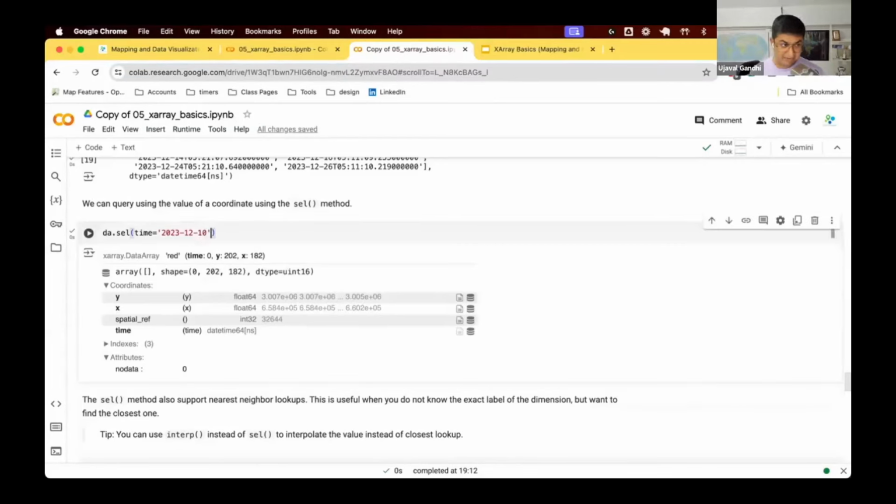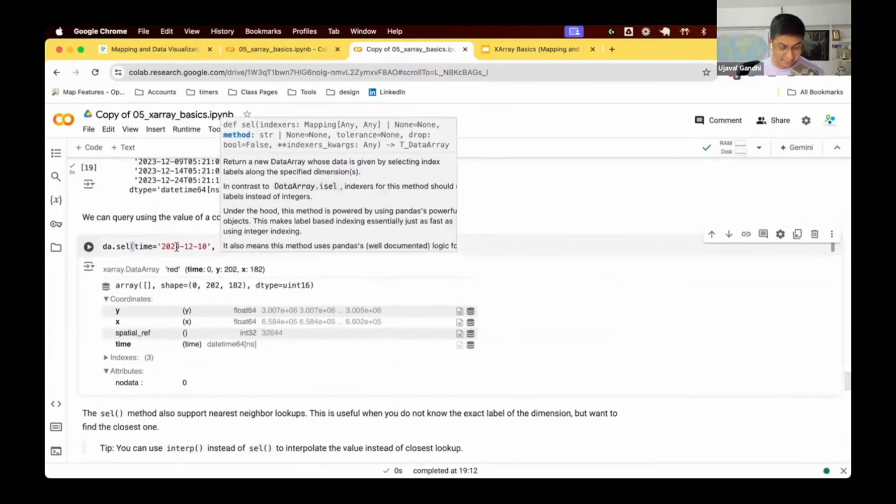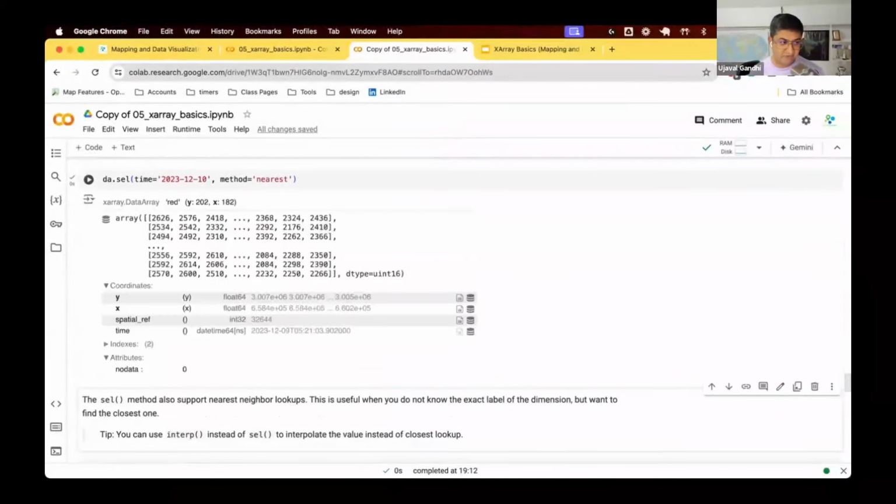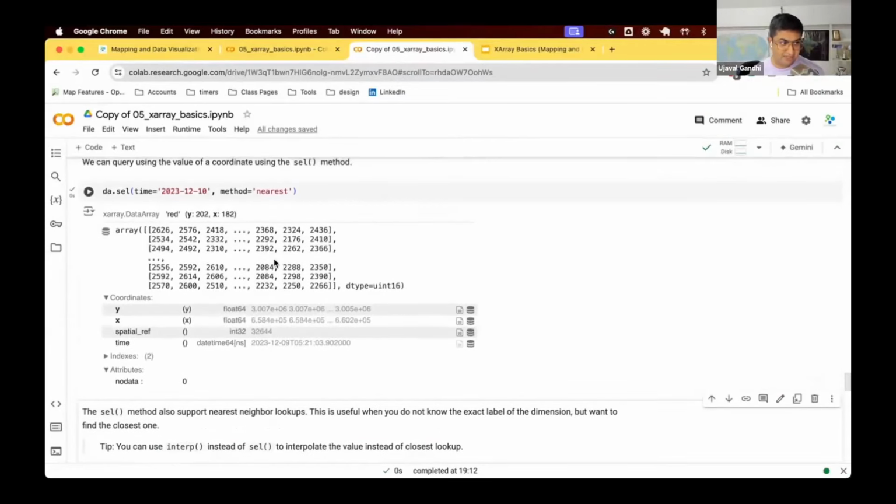There are times where you don't know if there is a value at that particular coordinate. So you can ask for the value at the nearest. I think this is the default now. So the default is nearest. When you ask for something, it'll always give you the nearest value from there. As you can see, this one asked for 10th of December. The nearest value in our array was on 9th of December. So that's what we got.